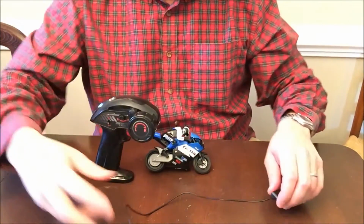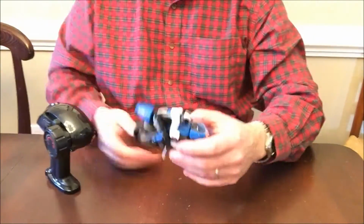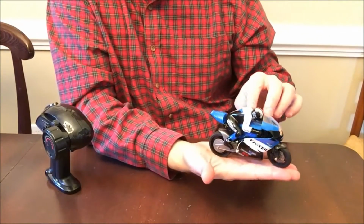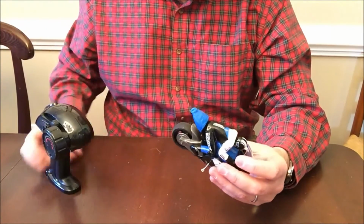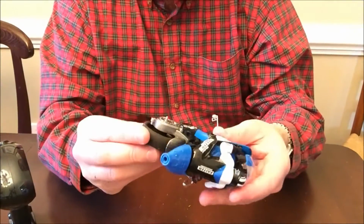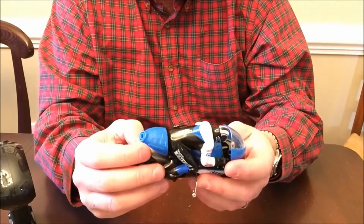So let me put the USB charger to the side. Let me show you the bike. The bike is kind of tiny. It fits in my hand. But with that being said, it's got some pretty cool components on it. It's got a really nice rubber tire in the back, super grippy.